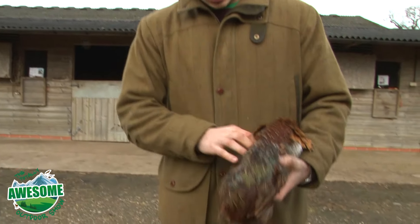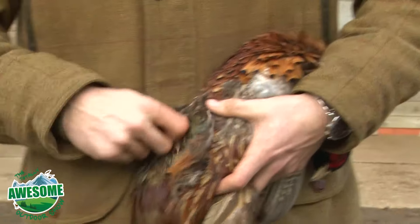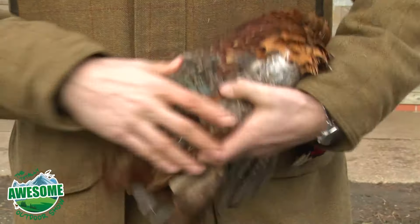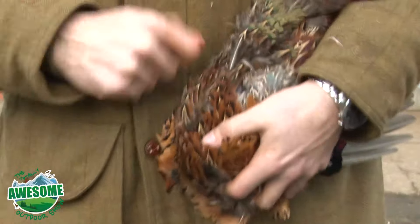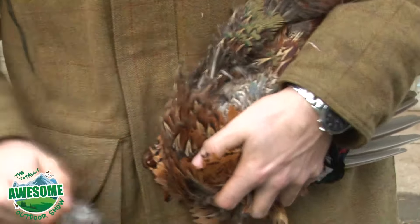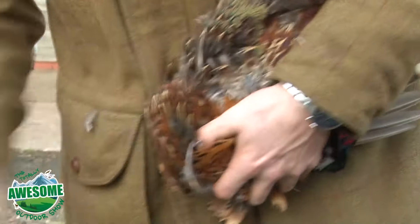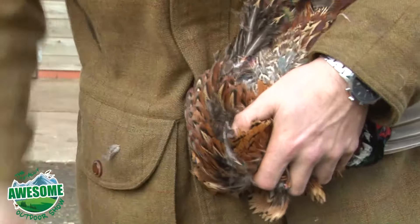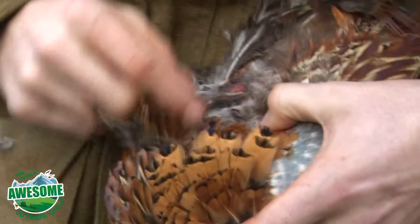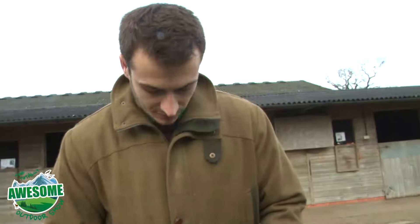What I'm doing now is I've moved the main feathers from under the wing, and just before I cut it I'm going to start doing the back. You can begin to go against the grain and grab a few at a time, but you've still got to be very careful not to rip the skin. Unfortunately, where the bird's been shot or picked up, the skin's already ripped, so I've got to be very careful around here.